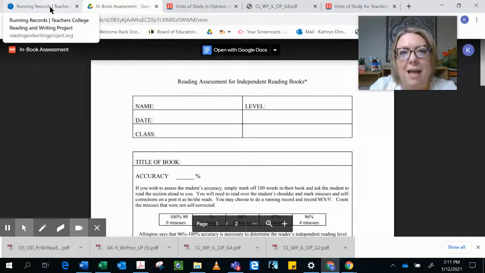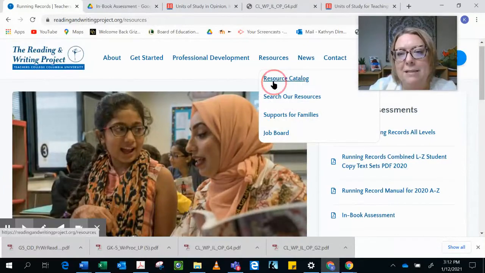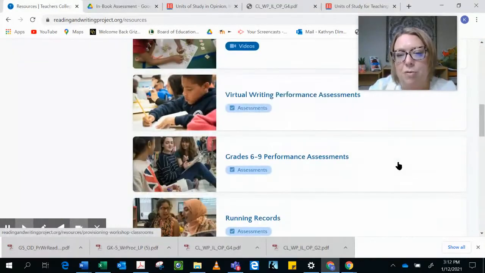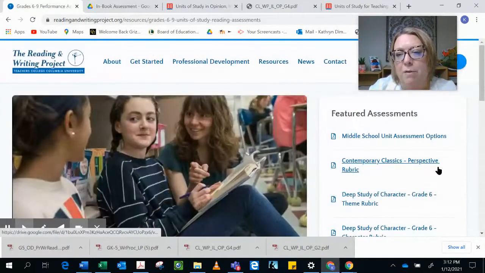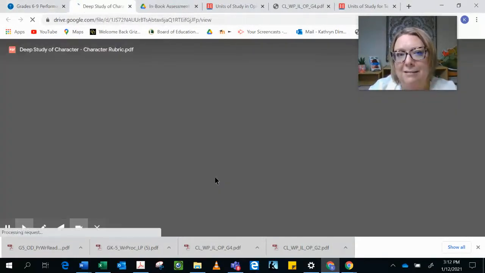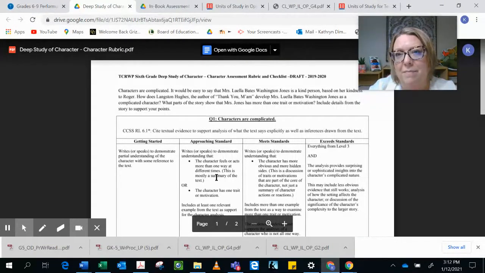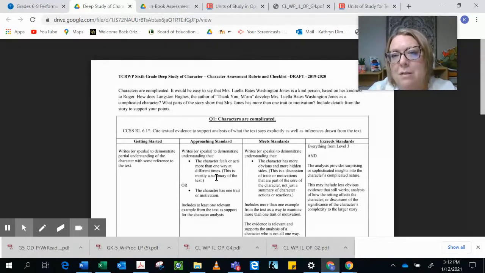And then finally on the website, you will find assessments that can be used in grades 6 through 9. So here you'll find some performance assessments for the 6th grade unit of study, deep study of character. So don't forget about not only the Heinemann resources, but also the Teachers College website when you're thinking about and looking for assessment materials.